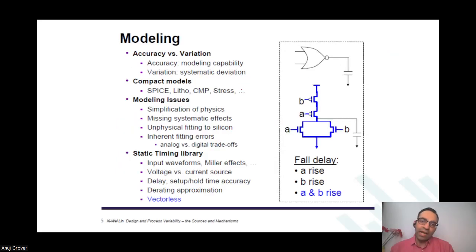Again, as I said, some of the variations can be modeled, some cannot be modeled. And whatever it is, you have to operate your design accordingly. You want to model as much as possible. At times, you model the exact variation. At times, you model the variation in a statistical manner. So then you will need to run the Monte Carlo simulations to verify your circuit.